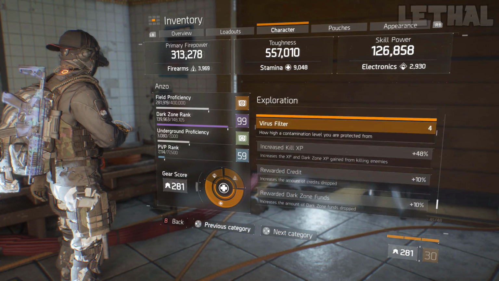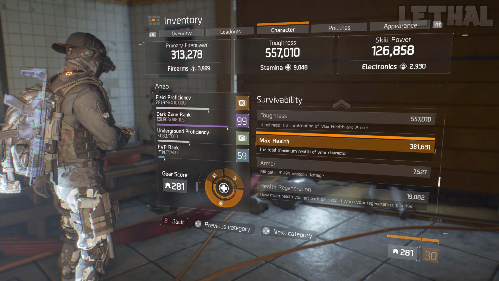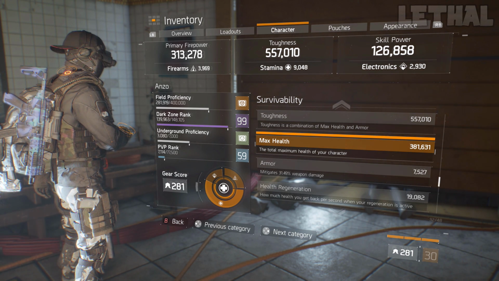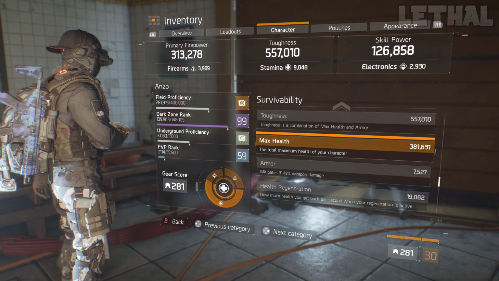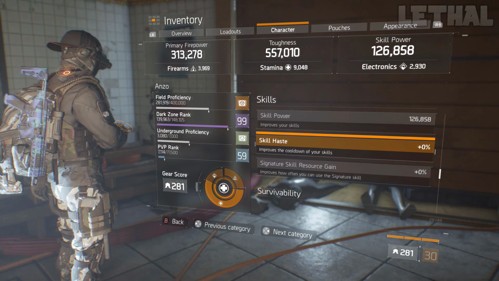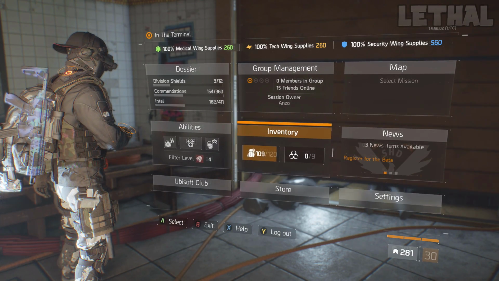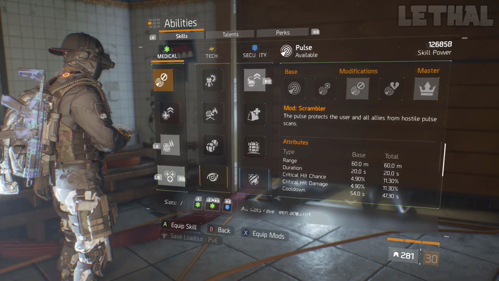Next up, I'm sitting at 381,000 max health, which, as I said, doesn't really matter that much. It's all about your shield and how much health your actual shield has. And then for the skill haste, I have 0%, which, as I said, is kind of useless in 1.8.2, at least with this build. Last but not least, I'm going to show you guys the abilities and my talents and stuff like that.